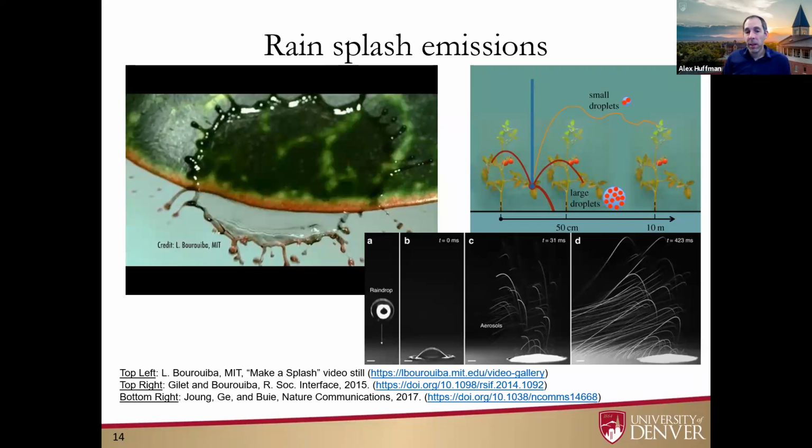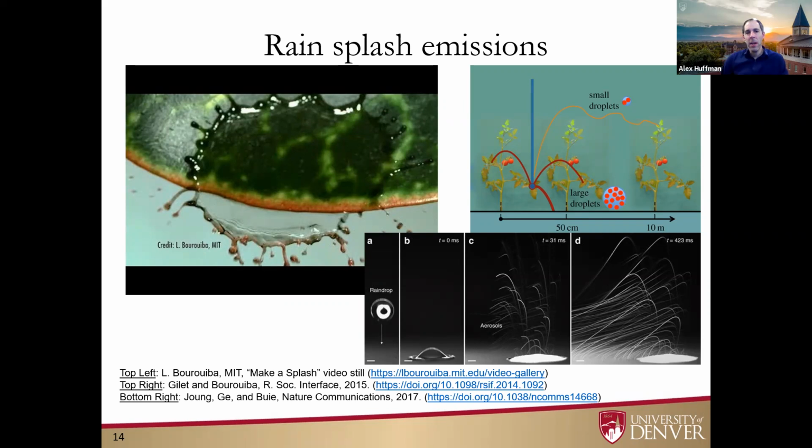And the idea is that this is one mechanism by which you can get plant pathogens from one plant to another plant, even though the bacteria or the spore itself is not walking over there directly, but you have rain splash and then it gets up into the air and then it can descend into the nearby plant or the next crop field or something like this. So this is an important way that material can get into the atmosphere, also not just from a pathogenic perspective, but just simply in any natural environment.